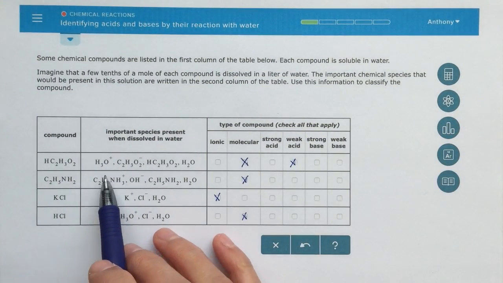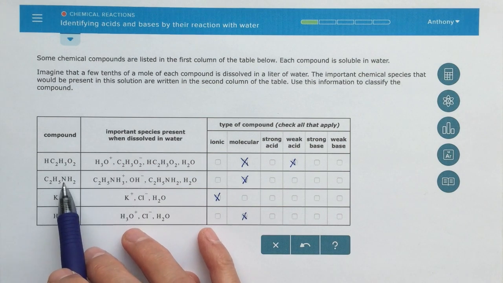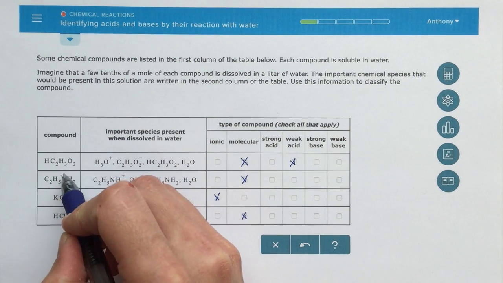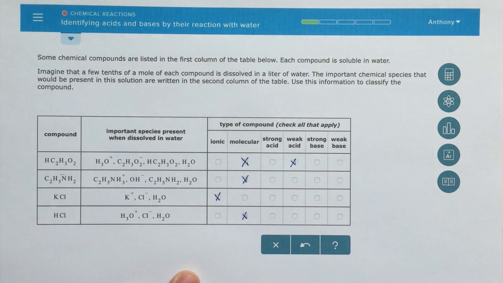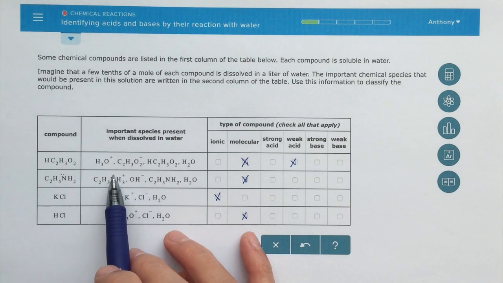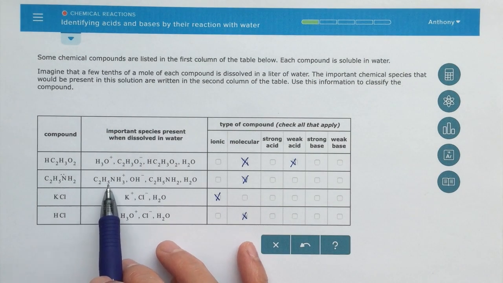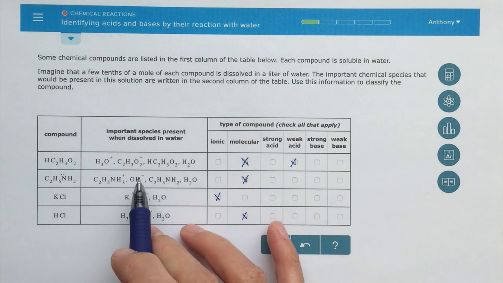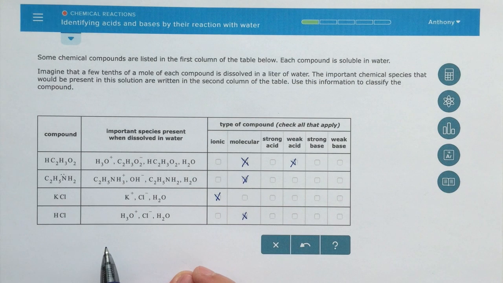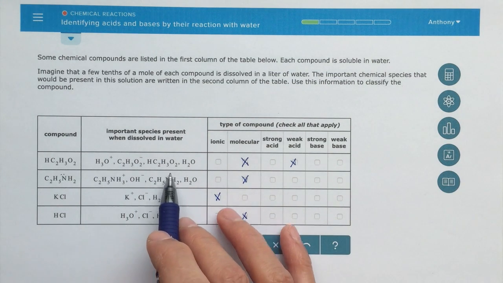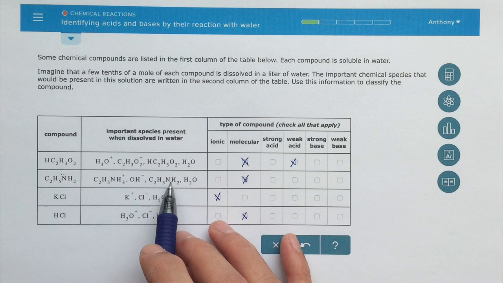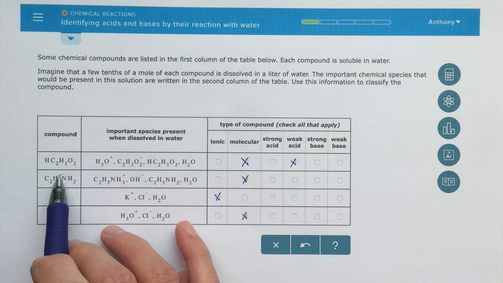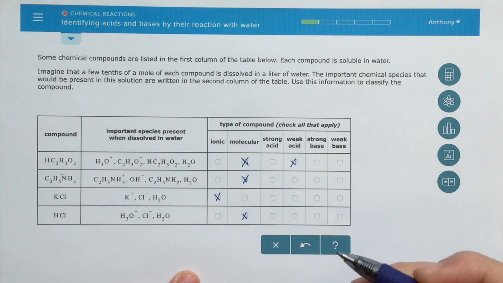The next one, this is going to be, again, this nitrogen lone pair of electrons. That's going to be an indicator of a base, right? And I can see I'm accepting H plus here to form this C2H5NH3 plus. That means that I've accepted H plus from water, forming OH minus, indicates a base. Some of it's left over though. It's not all reacting. Every time I put one of these in, it's not taking H plus. So that indicates it's a weak base. It's got some, but it's not got all, essentially.